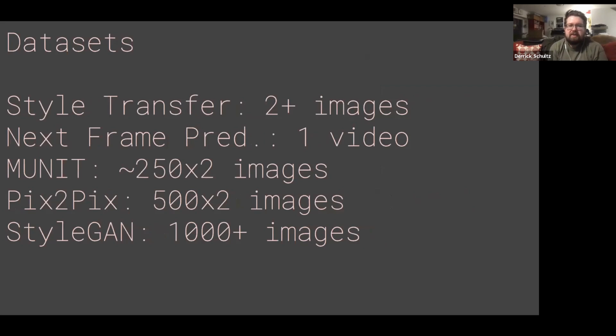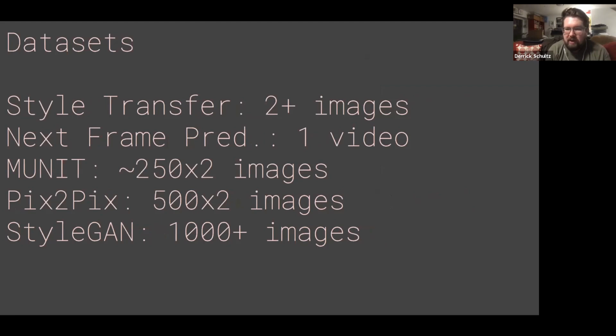So when we talk about data sets, we also have to talk about how big they are and what a model can actually work with. In the case of something like StyleGAN, it needs over 1,000 images to be able to accurately reproduce the data that it's working with. In the face data set that I showed last week, where you're able to reproduce fake faces, that was trained on something like 60,000 photos of other faces.